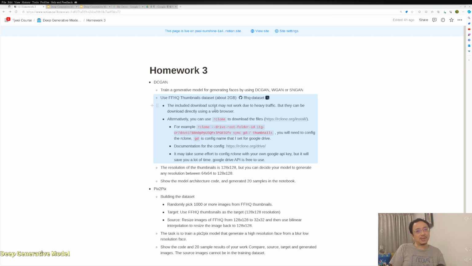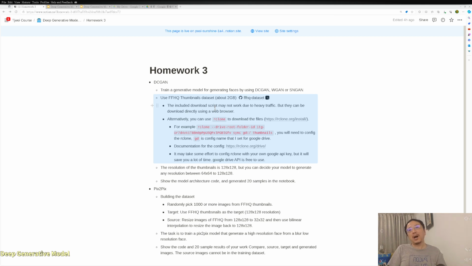GDOWN, currently I think it can support downloading files recursively from a folder. Although I still think it is a little bit unreliable, it is a very popular choice, and we actually don't need all the images perfectly. So if you use GDOWN to download like 70% of the images and maybe 30% are corrupt or not downloaded, it is still fine. So if you are more familiar with GDOWN, then you can use it to download that.